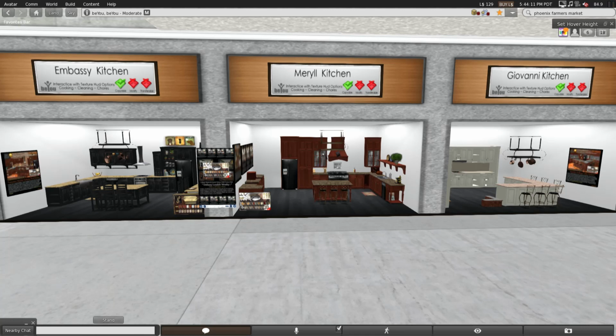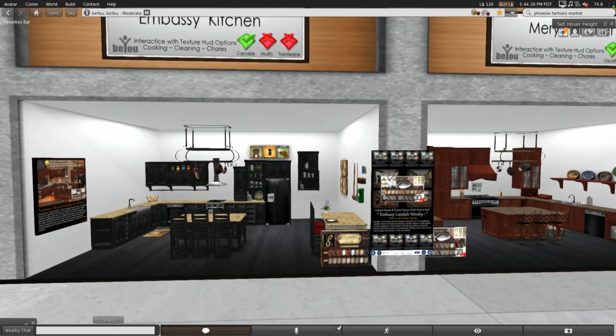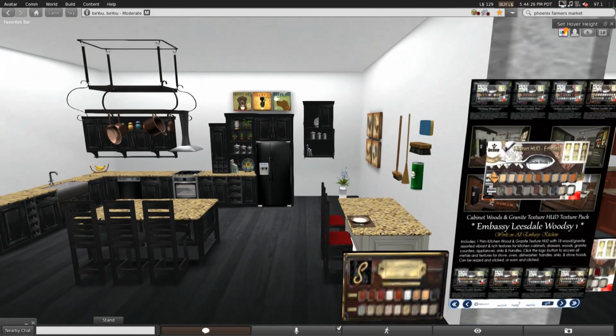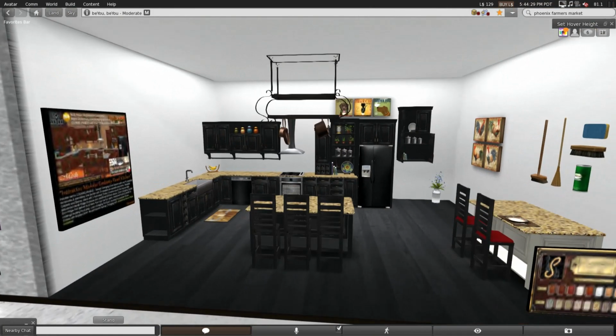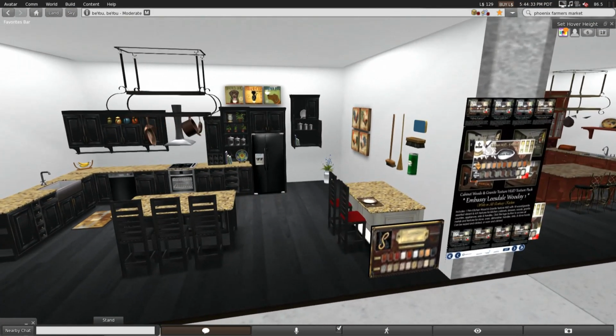There are several kitchens available to us. They all have different styles. And again, they all come with HUDs that allow you to more specifically match it to your taste and your decor.